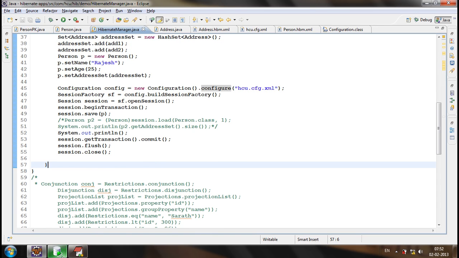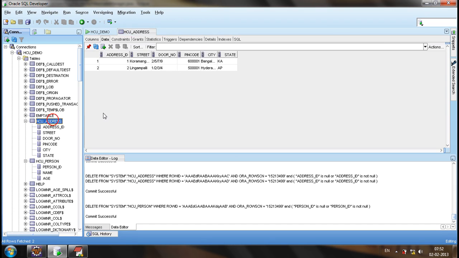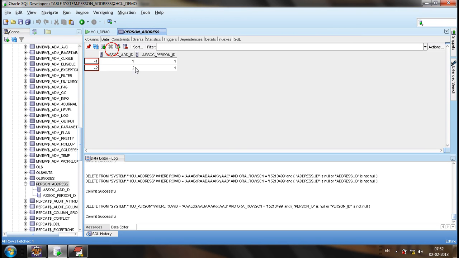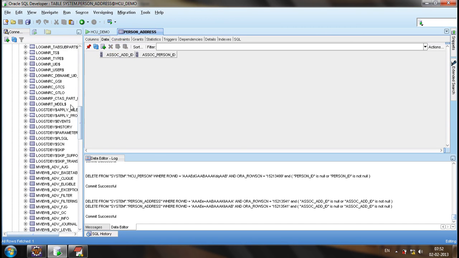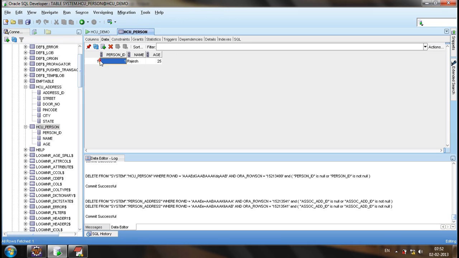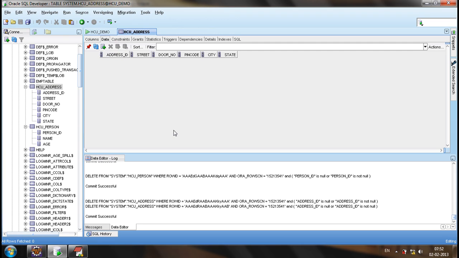Now you see here, person is saved, address is saved, and even the association is also saved. Now let me remove the association and address and person once again. So I have removed everything.